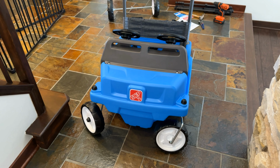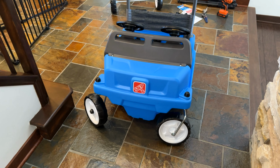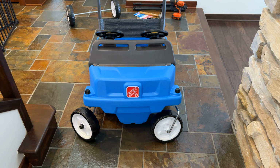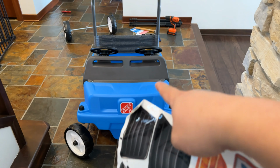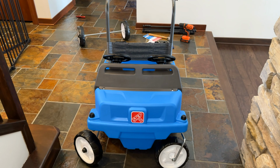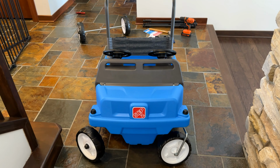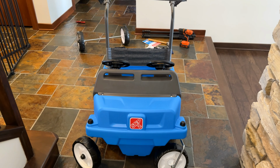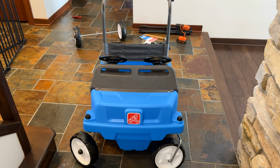And I don't know, I probably have an hour into it. It's not hard work to do, but it takes a little bit of elbow grease. It's not just a tool-less snapped together situation. A power tool is gonna make a big difference. Instead of using, say, a Phillips head screwdriver to put those in, you're just gonna hate life if you don't have something that's electric. But otherwise, so far it's been pretty easy. So let's finish it off and then see if the boy likes it.